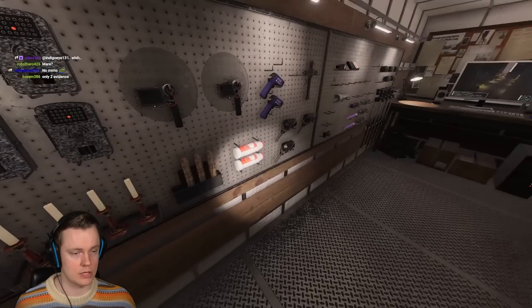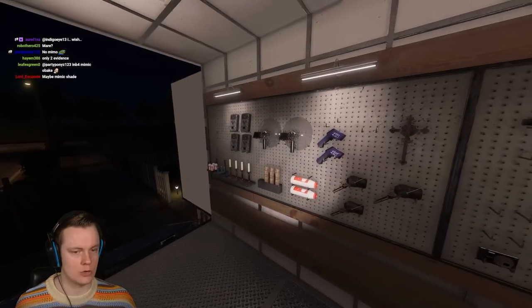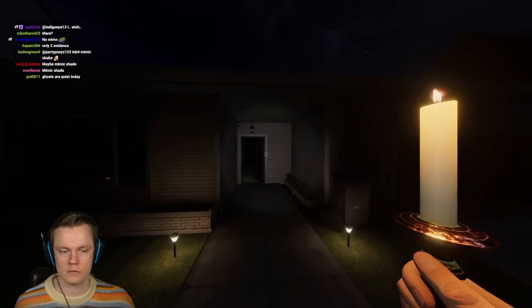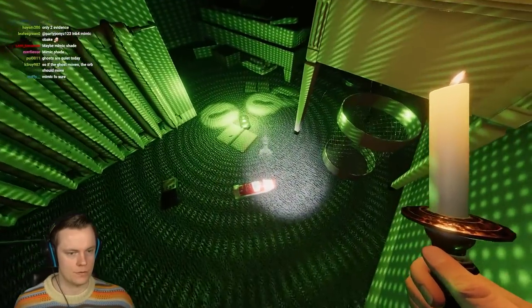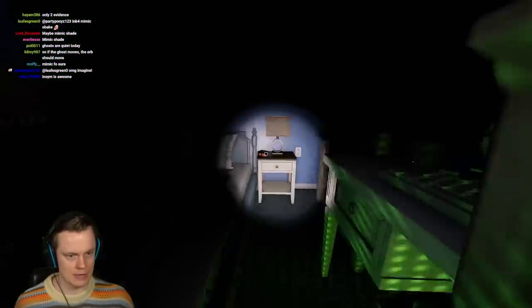We're gonna grab a smudge. We already have a smudge, but we want this. And we need to grab a candle. Ghosts are quiet today. Sometimes the ghosts are a little shy. Onryo, we're gonna place this. I need another photo cam as well. Stop it!